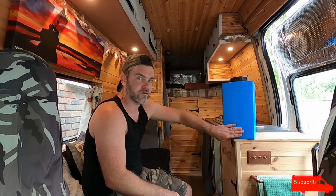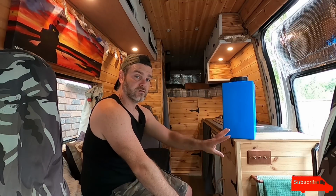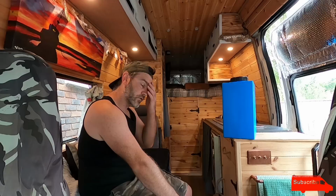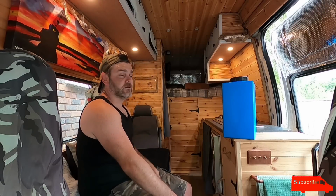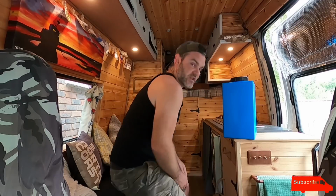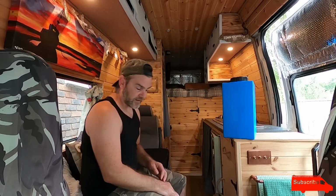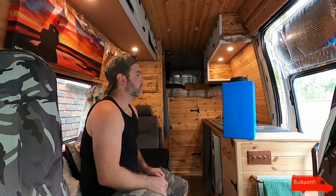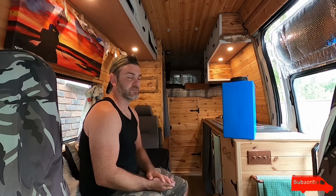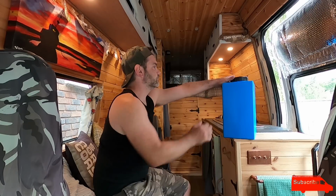So when you go to a campsite to get fresh water or empty toilet waste or something, you can pull up over a drain, and I'll just be able to undo that tap and let everything fall out through the floor of the van into a drain. So if it's raining, you don't have to get out of the van because it's just in the van. I'll just have to go down here and twist the tap, and then it starts to empty. 20 litres is more than enough. I've lived with a 25 litre one there for a while.